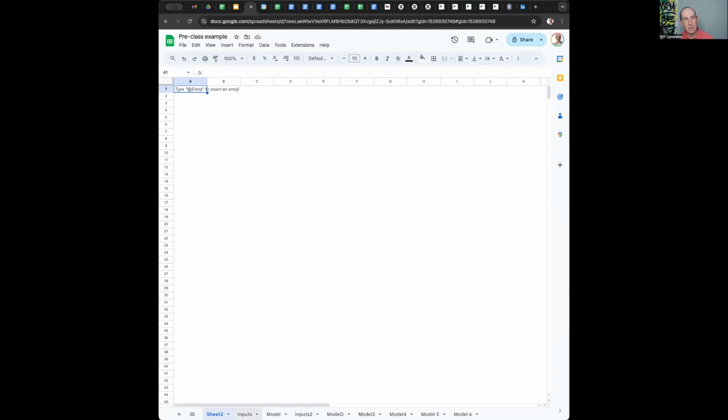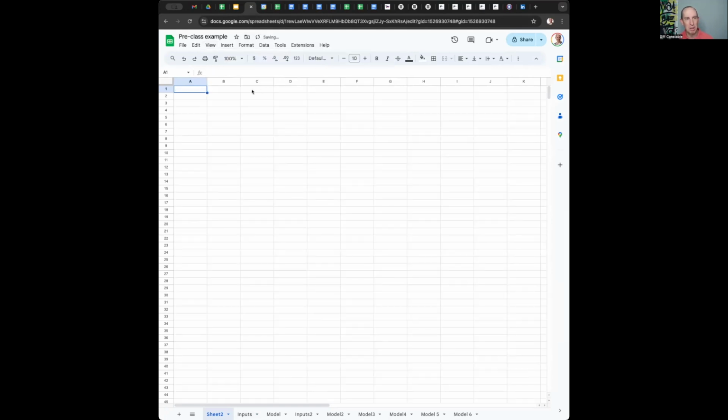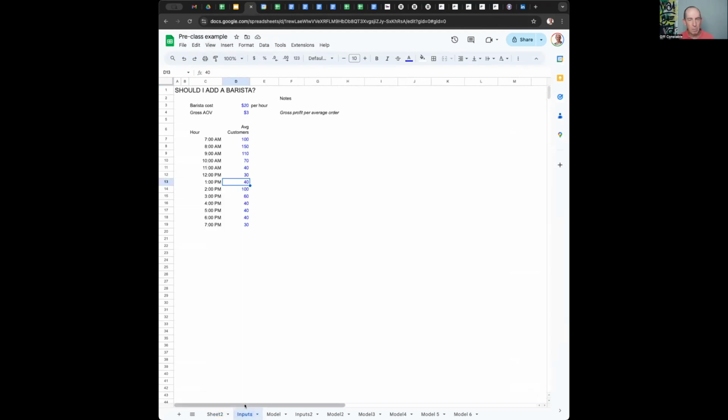I always begin by turning off grid lines in a spreadsheet. When you go into a blank spreadsheet, it looks like this. I always begin by turning those off. I just think they add a lot of visual and mental noise. You can choose whether you want to do that yourself. And then what I usually do is start by trying to put my key inputs, the things that I know are going to be important for my model, in one place. It could be on the same tab as my model. It could be on a separate tab. It could be on multiple tabs, but I tend to like to group the key inputs so that it's easy to find and make sense of.